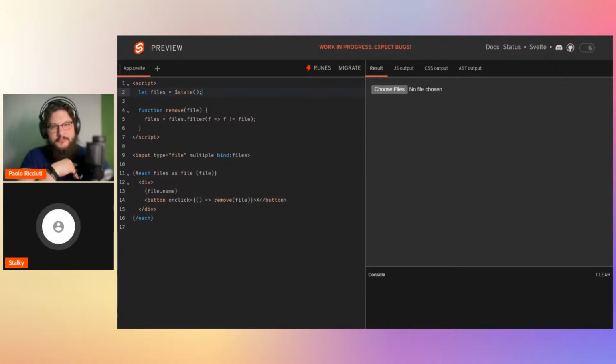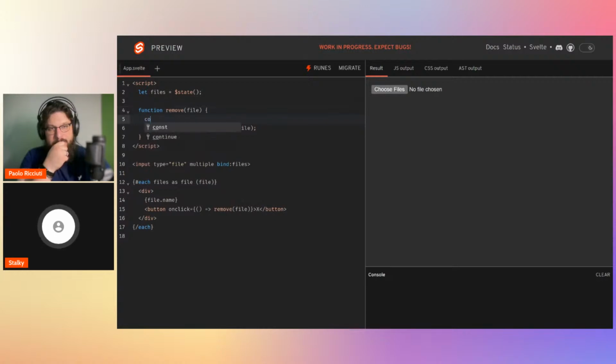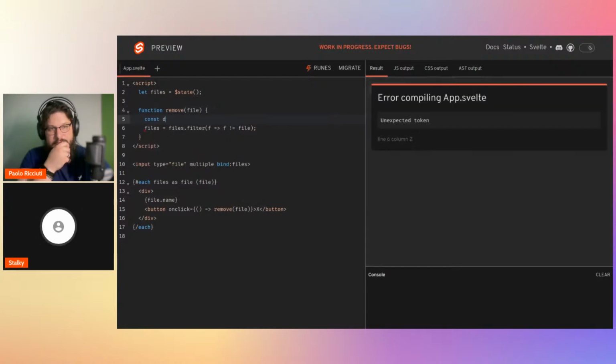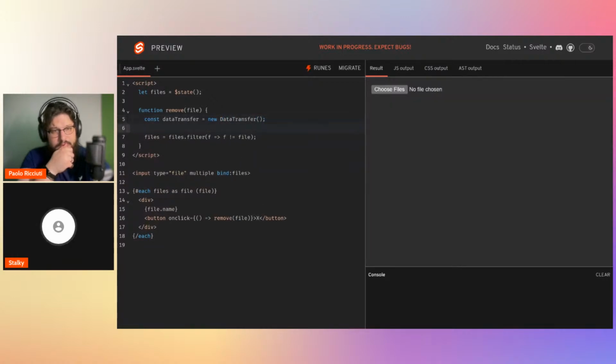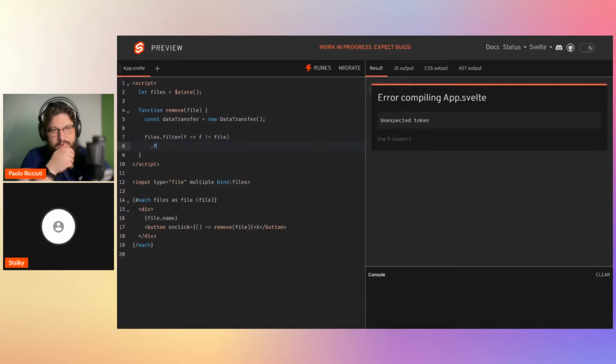That's why you need a data transfer object, which is, I think, originally intended for drag and drop, but you can abuse it in this case. So you do new DataTransfer, and this object has items you can add to. So you do this, that's the items you want.